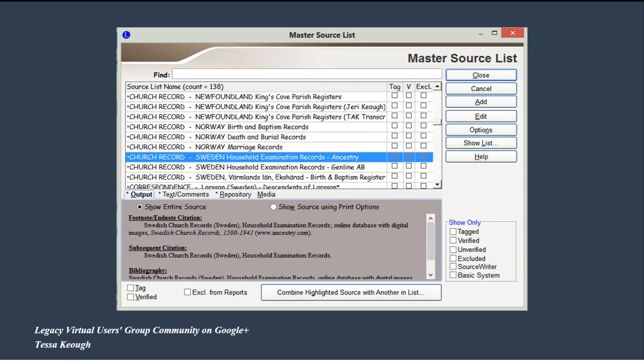The master source list is a very personal master list. Whether you're a lumper or a splitter, whether you organize by record type or location, just have a system and be consistent, and make sure you keep it up. As you can see, I got started on entering my master source for my household examination records. I used Genline when I did the research, and thankfully Ancestry.com now has these records online, and I can make sure to acquire all the records, and with some help from Evidence Explained and Cradled in Sweden, I am putting together the master source and the source detail.